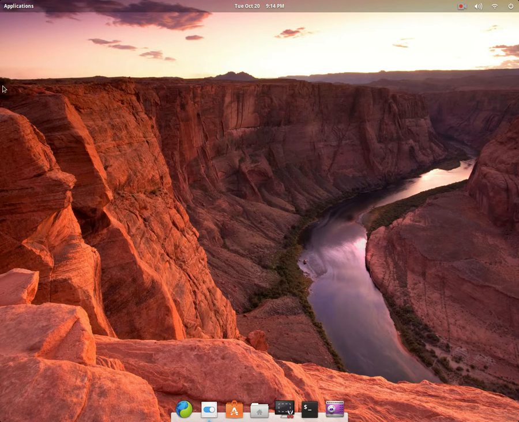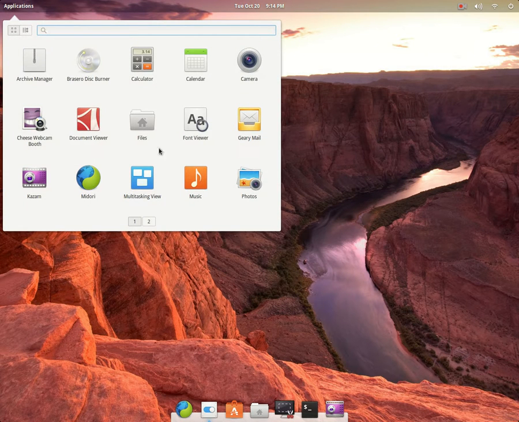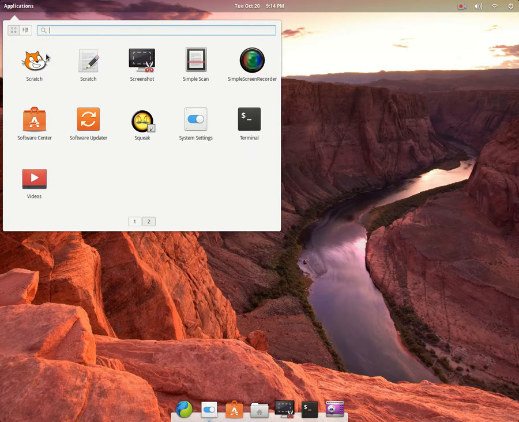Some of the things that come with your factory install are basically everything you see here except for these two apps or applications. Everything on this page except for this, and this. Actually, no, I believe this is here. This is, if you're familiar with Linux, this is like a Git program. It's just a simple editor, text editor.